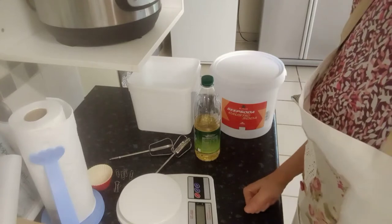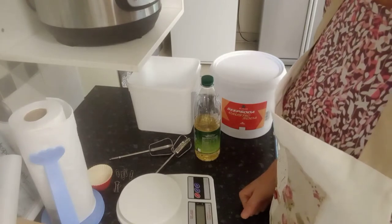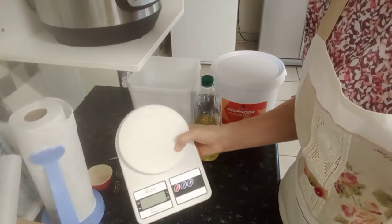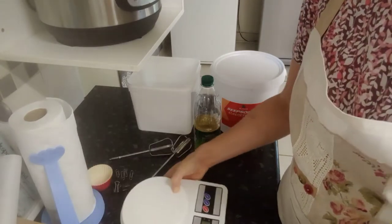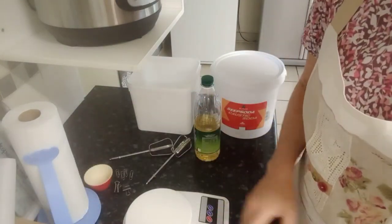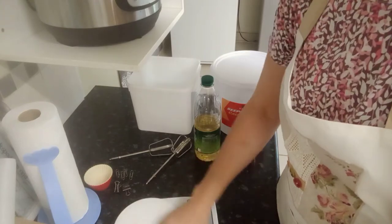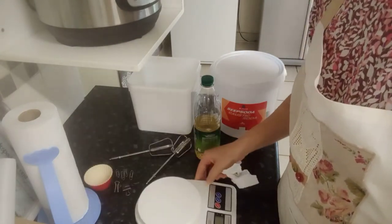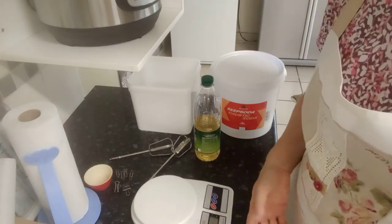So with that being said, let me show you what you can use for making soap. You don't have any special equipment. Let me show you what I am going to use. Maybe you have all of these things readily available in your house. I bought this very inexpensive kitchen scale that we will be using. If you don't have one, as I said, that is the one piece of equipment that you are going to need with your caustic soda that I have here.